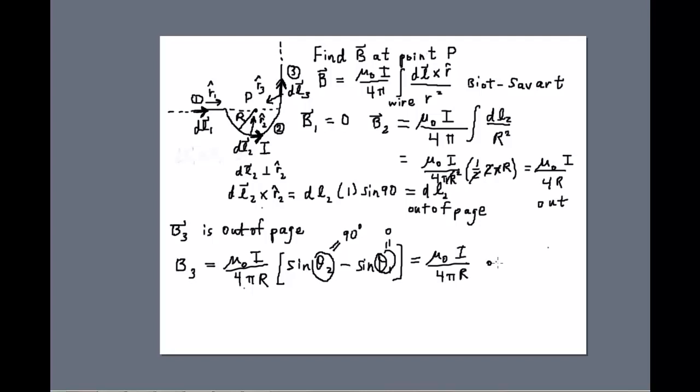So B3 and B2 contribute fields in the same direction. So we're almost ready to write down the final answer. We now know what the component parts are, so we'll just write it down fully to make sure that we summarize all of these results.